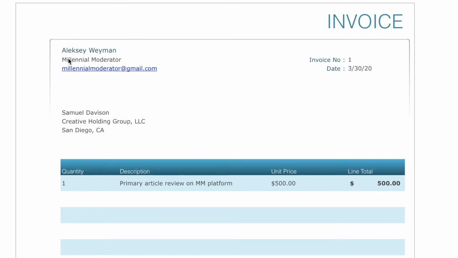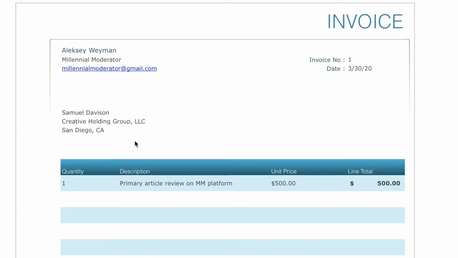We are the ones receiving funds because we've provided a service to a company or to an individual. So it's very important to have the recipient name, the company name, and then usually some sort of contact info, perhaps a phone number or even an address if you have a physical location. Then down below that, this is the entity that is paying the invoice.